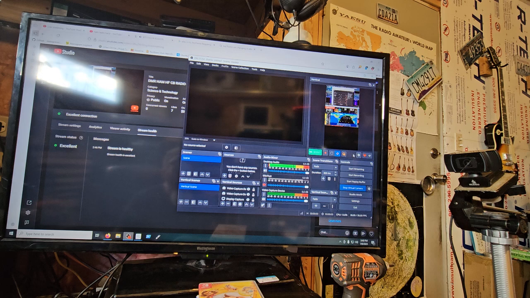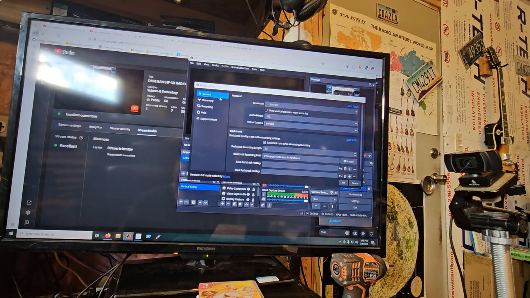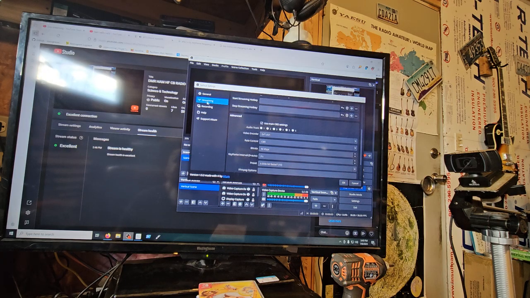Although since we are doing a vertical stream, that could be a contributing factor. But anyway, you go in the general tab of the vertical, you see we have the 1080 by 1920, which makes it vertical. Audio bit rate set to whatever. Virtual camera is set to vertical. Backtrack, I don't know what backtrack. This automatically is on by default. Backtrack quality is set in the recording setting. There's a view guide thing here. That's all you can set in the general tab.